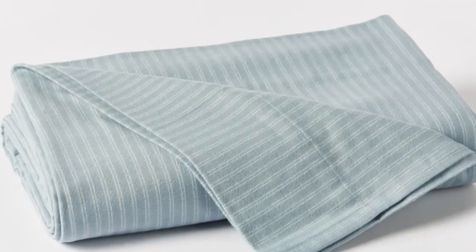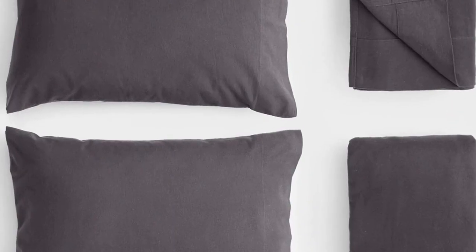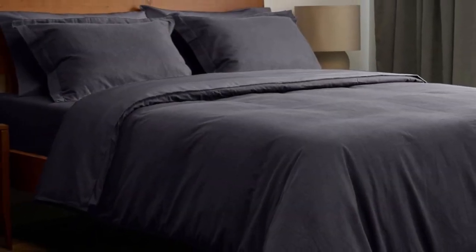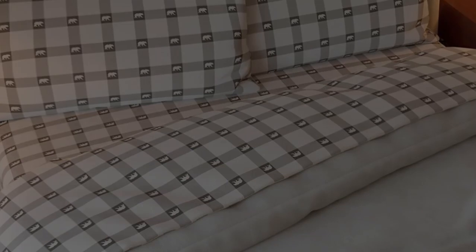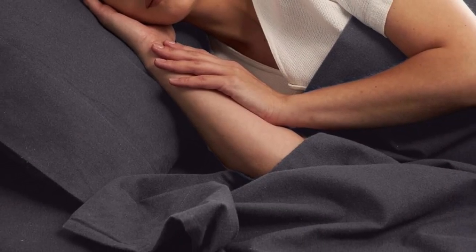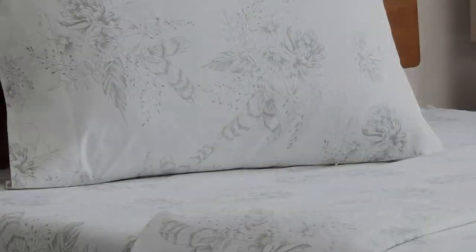It's worth mentioning that the brand nicely delivers on its mission to cut out plastic — the sheets arrived packaged with cardboard inside a cloth bag. Number 2: flannel sheets can get expensive. Fortunately, Amazon offers several budget-friendly flannel sheet sets. The Milani 100% Cotton Flannel Sheet Set delivers the warmth and coziness of flannel at a great value. Milani's 4-piece flannel set has a lot to offer, including 11 colors and patterns to choose from. If you're unsure if you'll love flannel sheets, this is a great set to start with.